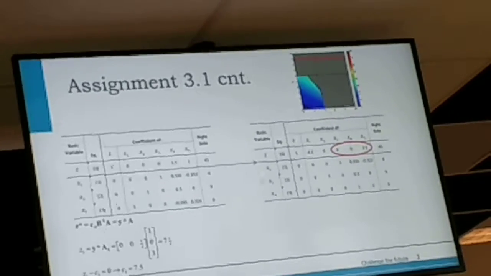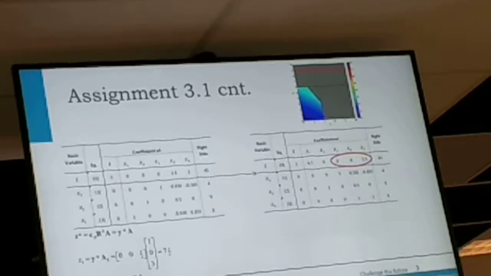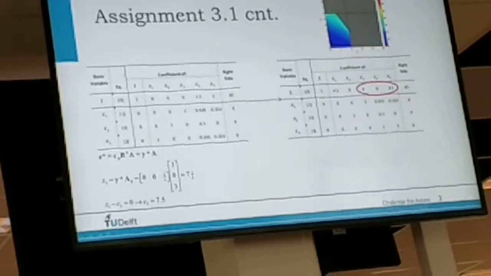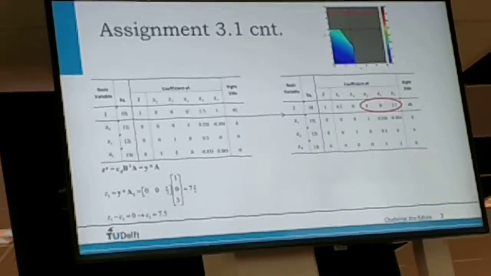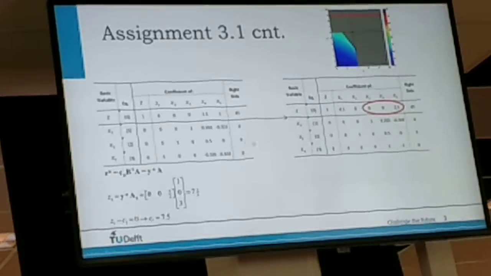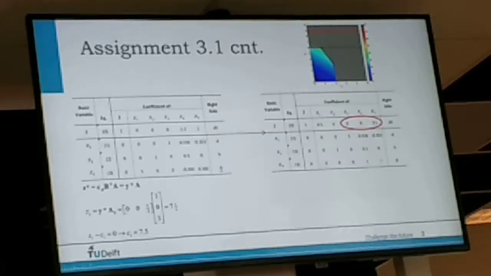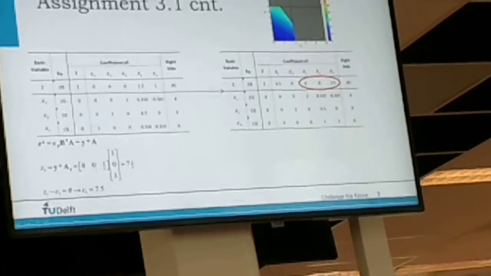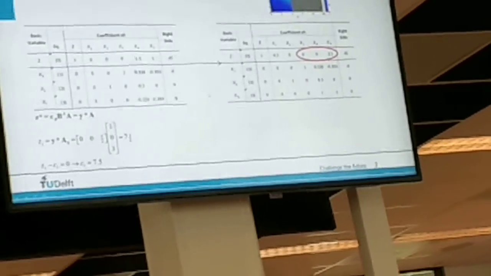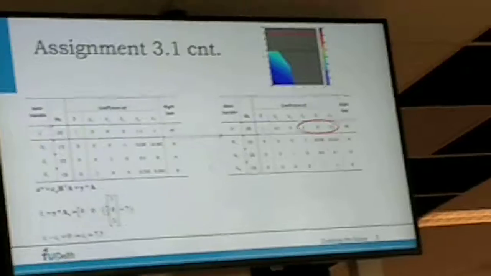To get back to this, we have two corner points in exactly the same location. So we have two different tableaus, both with a z value of 45. And what we see here is that x2 has a value of 9. x1 in this case is basic, but is 0. In this case, x4 is basic, but is 0. But x2 is still 9, x3 is still 4. And these corner point solutions are in exactly the same location.